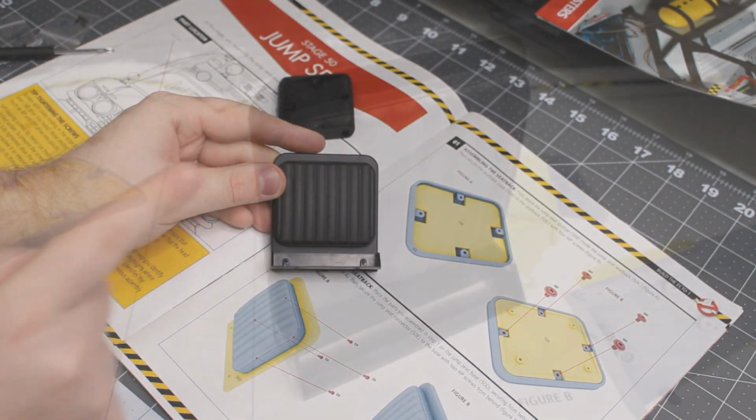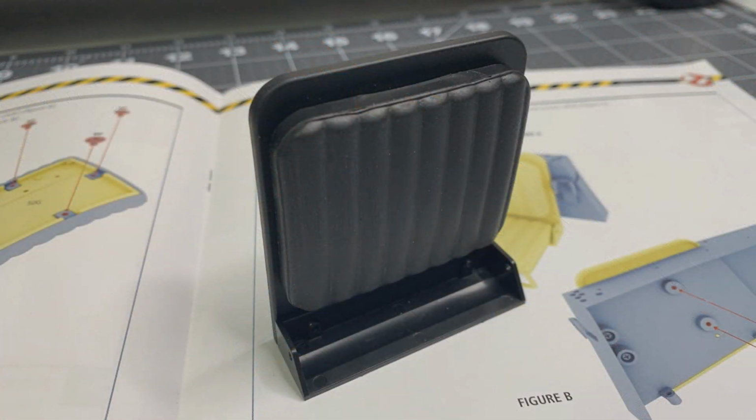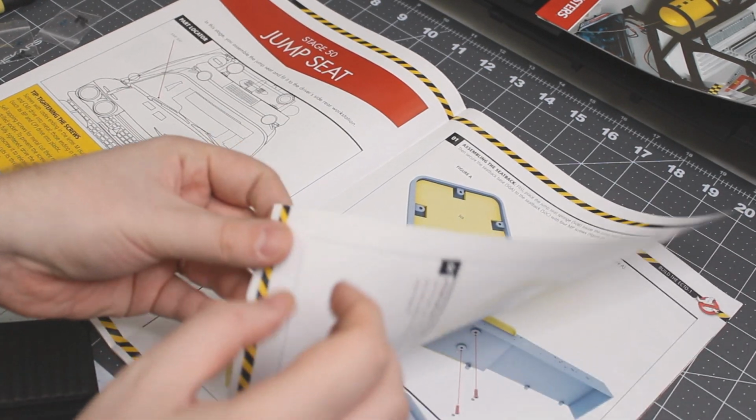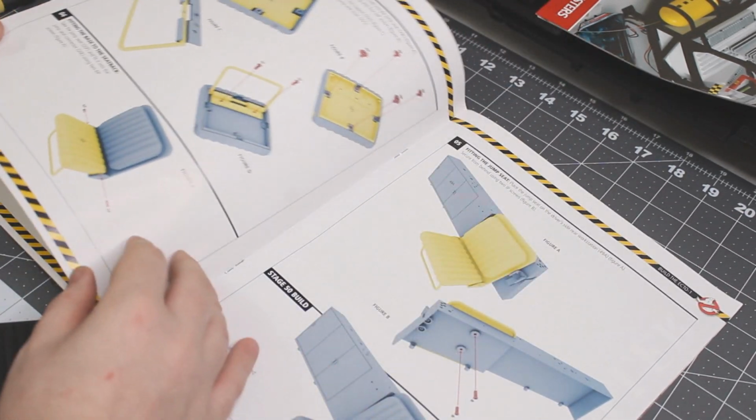So that means we've got the jump seat connector attached to the jump seat base, attached to the seat back, which finishes off page number 15 here. As we continue stage 50, let's go ahead and turn the page over. Let's see what is next.